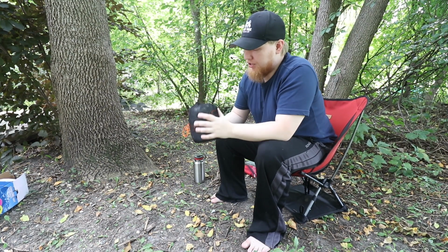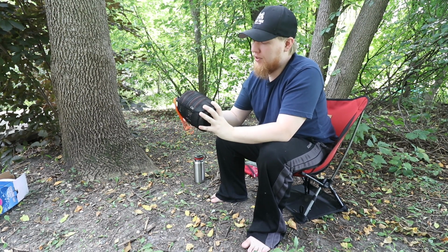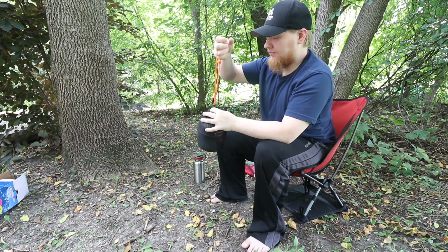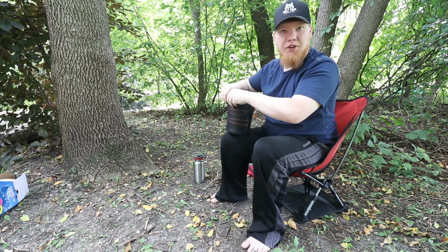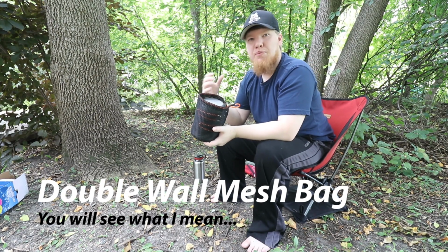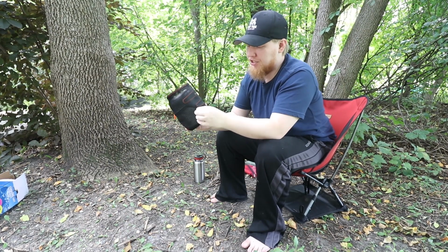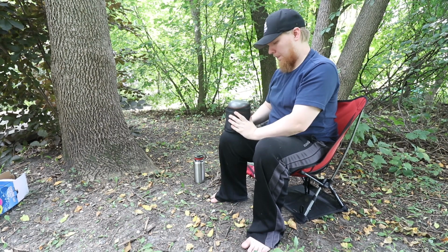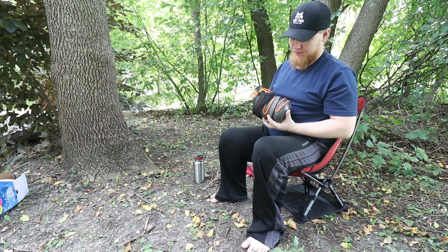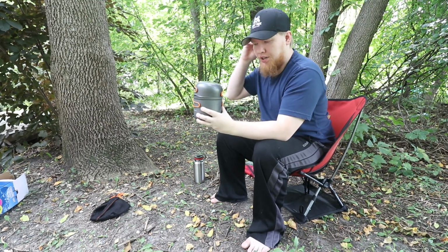And so in this cook kit, you get two pans, or pots rather, and they come in this single walled mesh bag. And so that's something. It's durable, but it's not that single walled like you would get on some of the more expensive pots and pans that protects the soot and everything from getting onto your other stuff. This is just a single wall. Opening this up, it's a tight fit, which is good because it keeps everything from rattling around. And so here's your first pan.